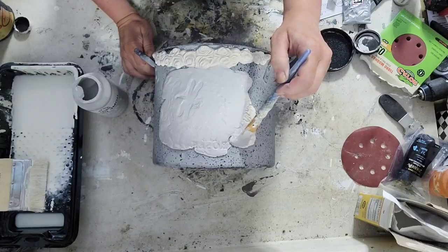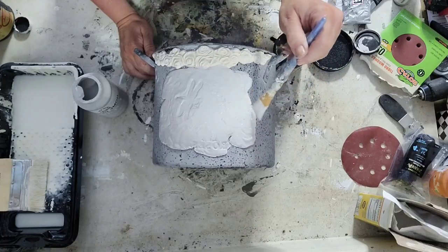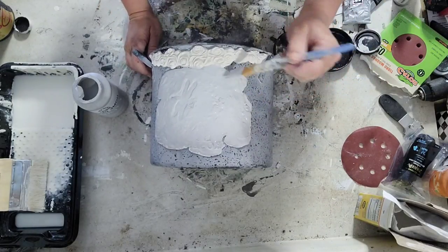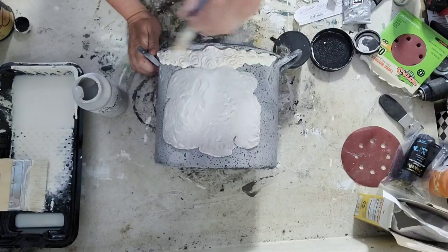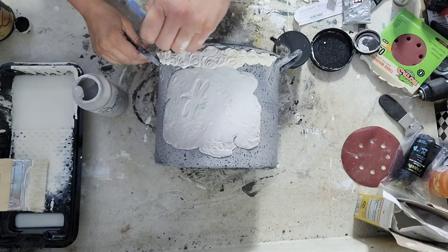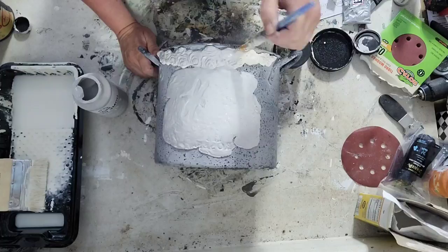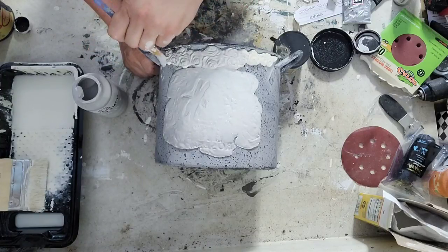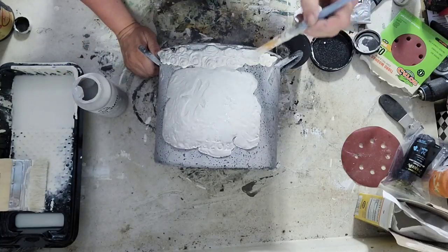Like I said, this is definitely a piece that I've been working on the side. If I wanted to, I have a heat gun right next to me. I could have heated it up, made it go faster. We're going to do this one too. I don't think I'm going to do anything else to this. I think that's fine. It's got some texture going on there. But I'll do something else anyway to show you what you can do. How about that? I wasn't going to, but since it's already there and it's all out, I'm gonna let you see what I do.